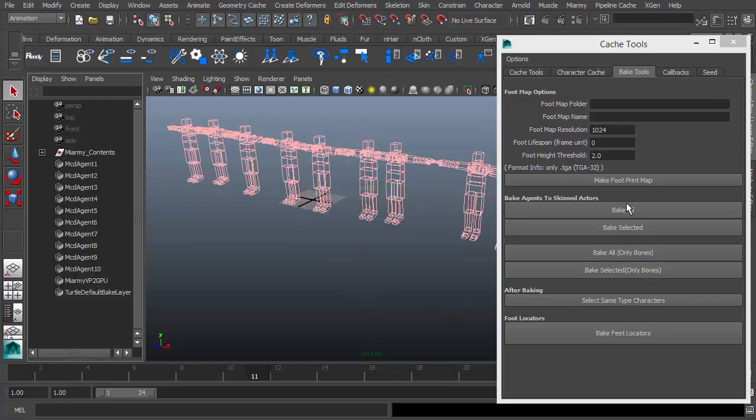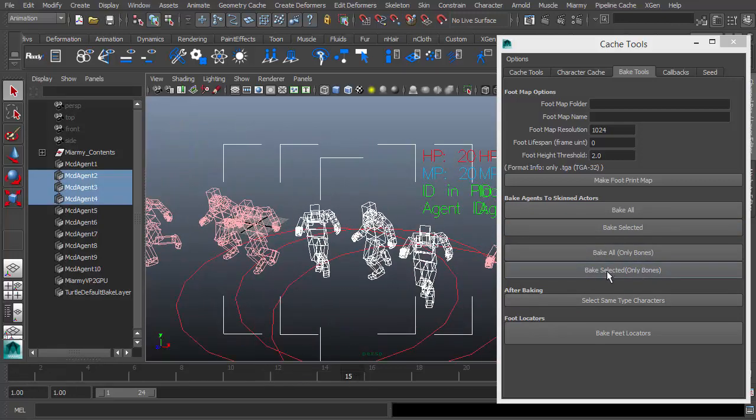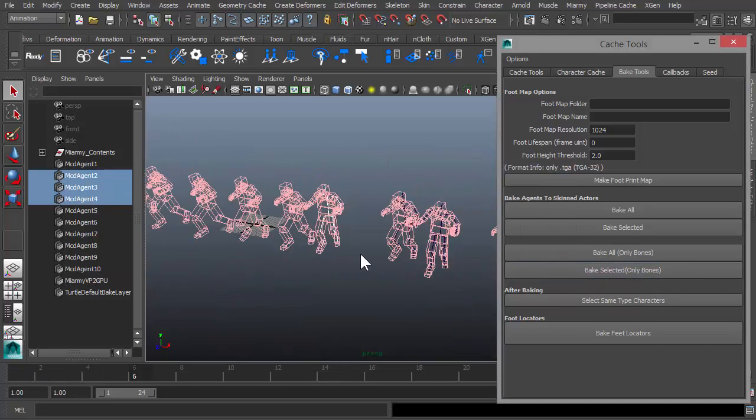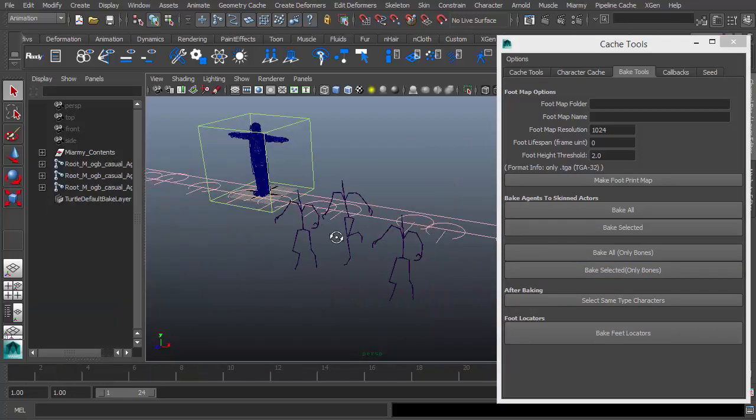With this tool, this is totally different from the above tools, and this only bakes bones. So if we select three of them and click the bake selected only bones, you can see that the operation is the same, but this time only the bones will be baked, without geometries, just like this.